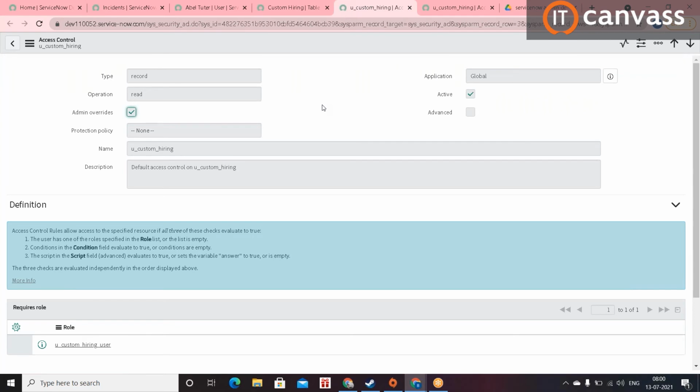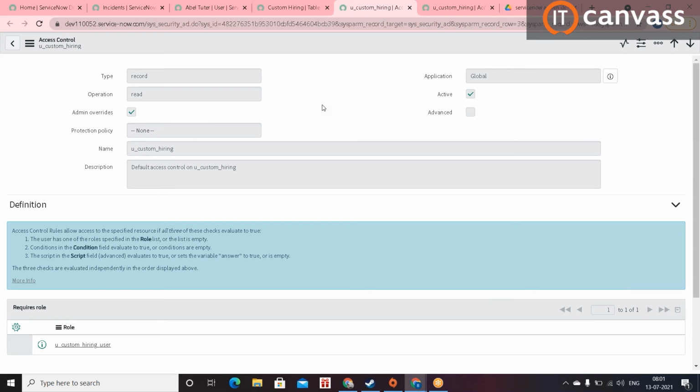So my question is, if he got the access of the table, right, he can create new records or new entries there. Yes. So let's suppose he created 5 or 6 entries. Now we want to restrict some users from some entries. Means he can't see some records. How can we do that?